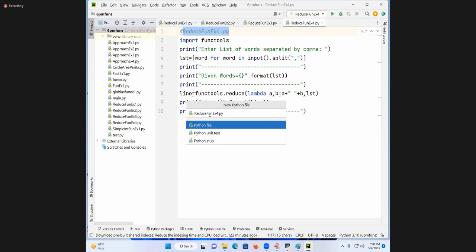From that I will filter positive separately and negative separately. I'll apply filter, and on the filtered positive I will apply reduce, and on the filtered negative I will apply reduce. Two functions I am using today: filter and reduce. Example1.py.